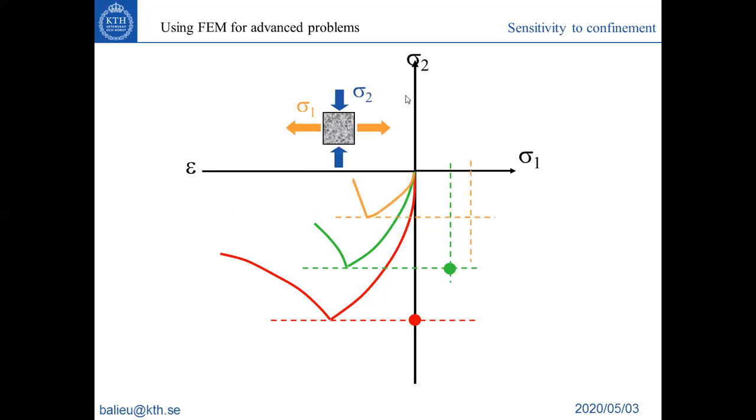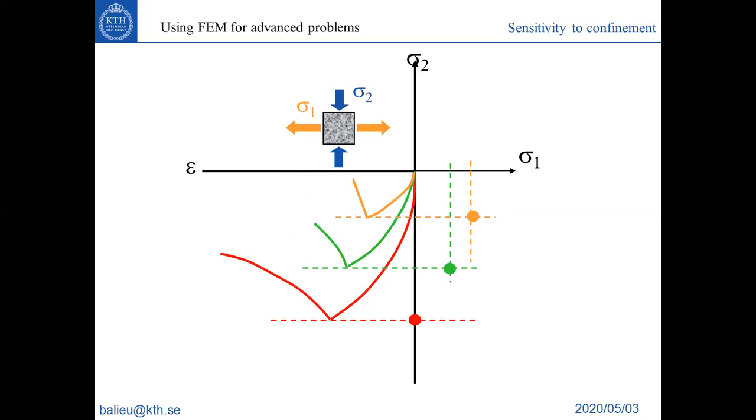Now let's say you continue to have compression here according to the second direction, and you also have tension here, but with a higher tension. So here is your peak stress now. So that means if you put this on this graph, you have this yield stress here.